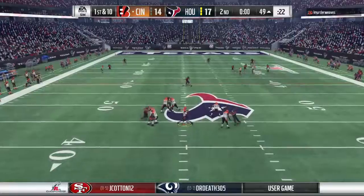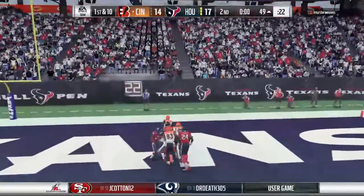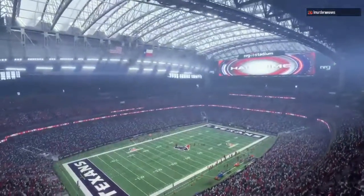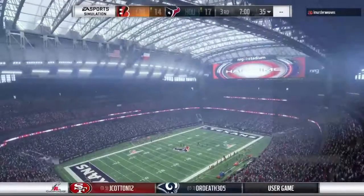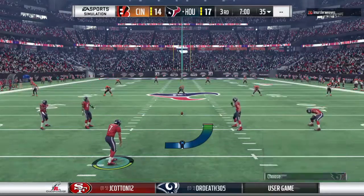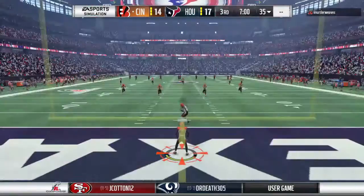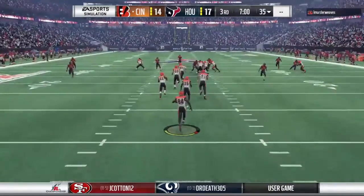Final play of the half. It's Wilson. He's going to air it out deep for Green. And that is out of the back of the end zone, incomplete. So we are halfway home. Yeah, who has time for a halftime show with a trip to the Super Bowl on the line? Let's get back to it. So both teams have their marching orders, and we'll get going again here in quarter number 3. That'll be taken in the end zone.